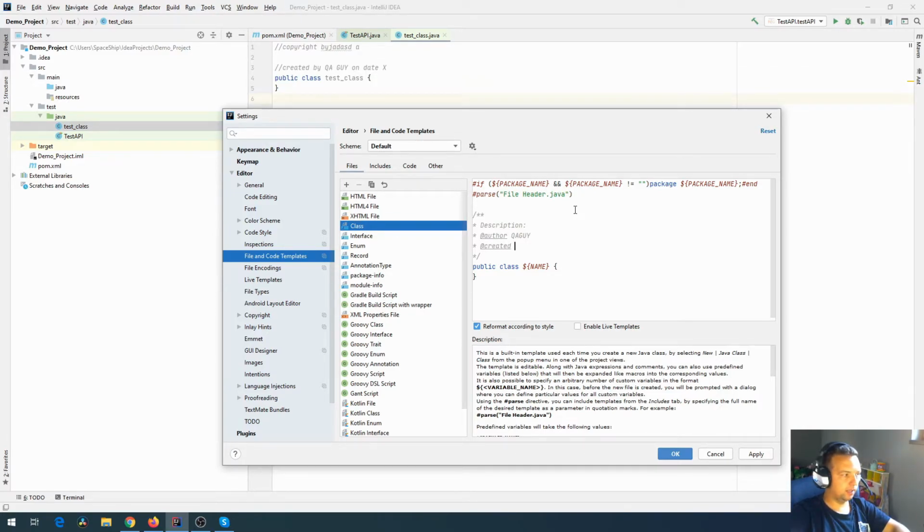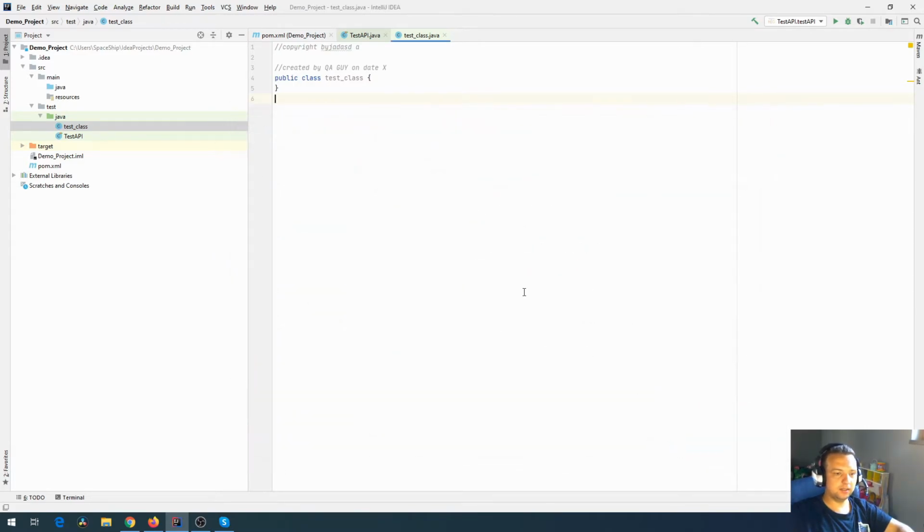And then let's say if you want to use date or created, I think date is created, let's go with created. And here you can use for example this symbol, and month. Oh my god, my spelling is bad today. Let's put it like this, and day. And, of course, I forgot the symbol. Okay, and year. So every time you create a new class file, you will get description, author, and created. Let's hit apply. Let's hit OK.